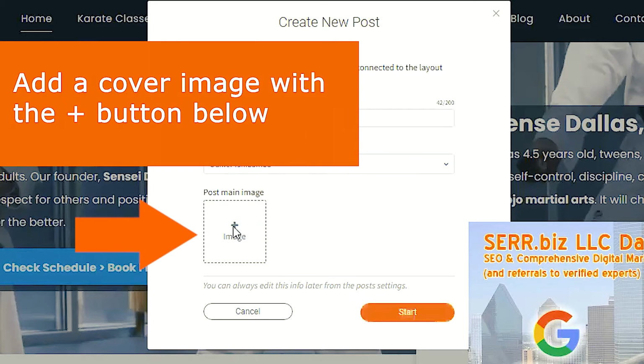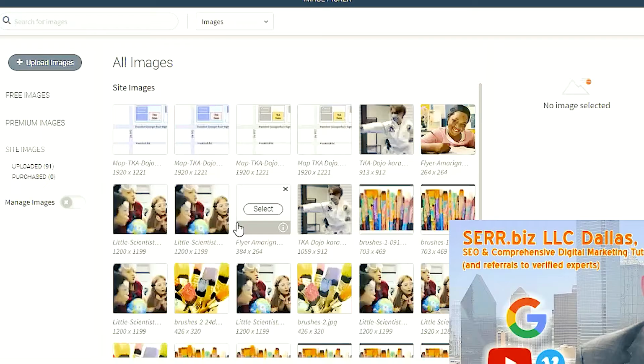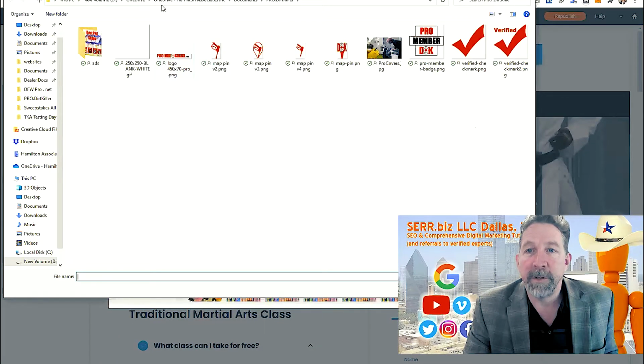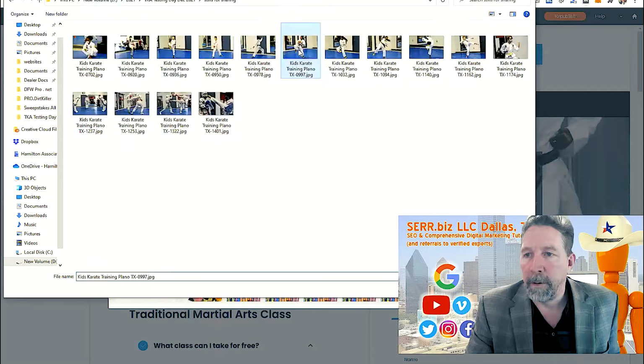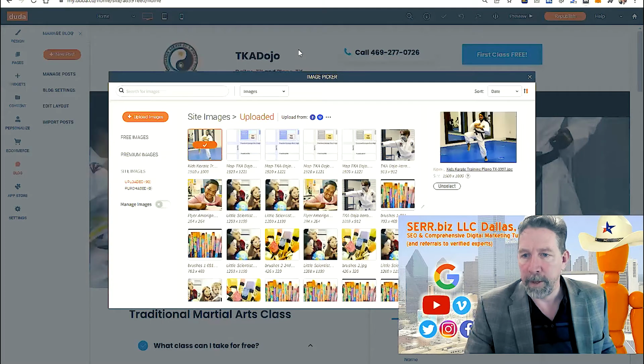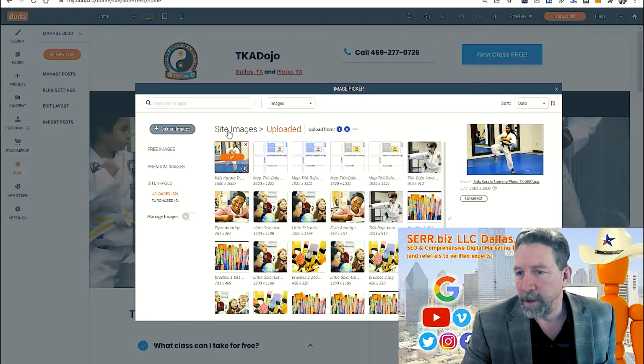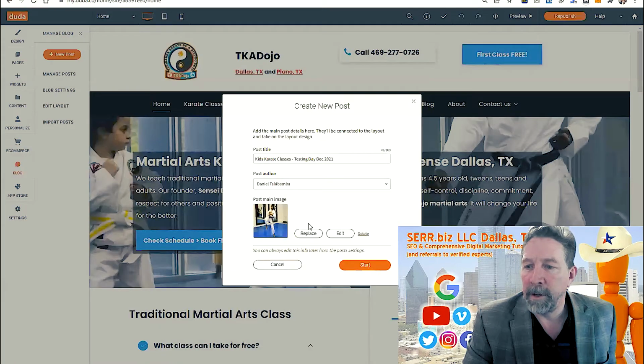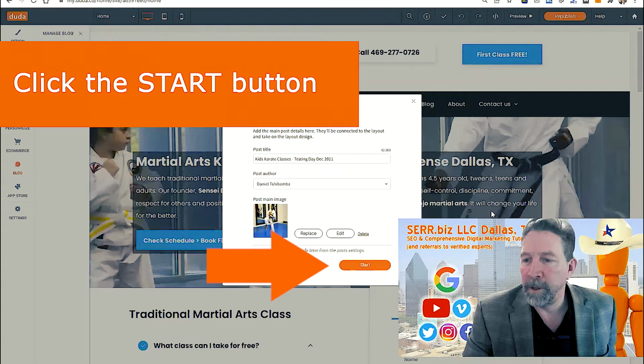And I'm going to grab a main image. Now, I've already prepared the images, so they're on my hard drive. So let me go there. It's got a check mark on it, which means it's selected. It's also showing up over here. I just need to move myself out of the way and say done. And now we will proceed with the post.